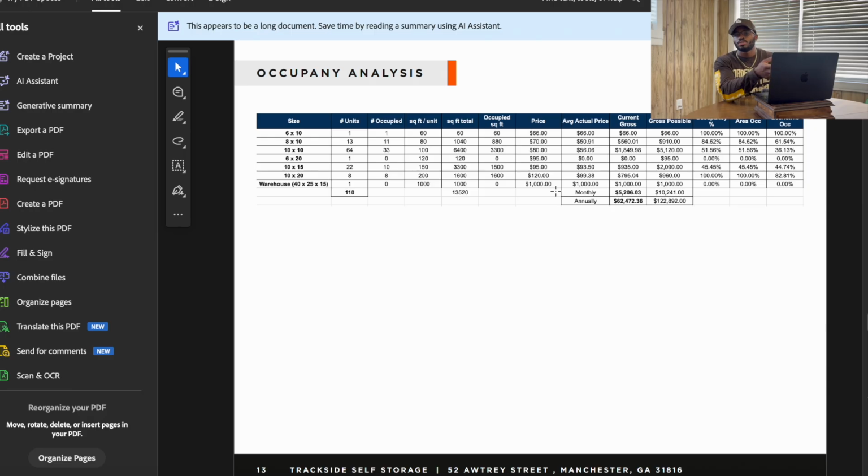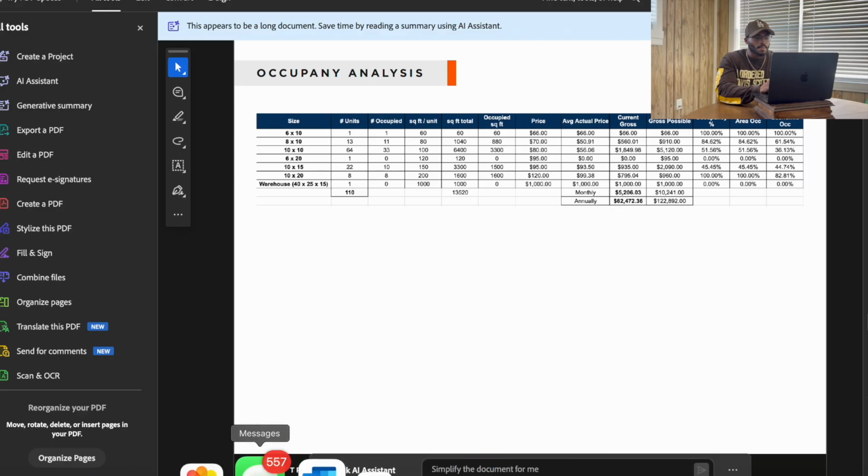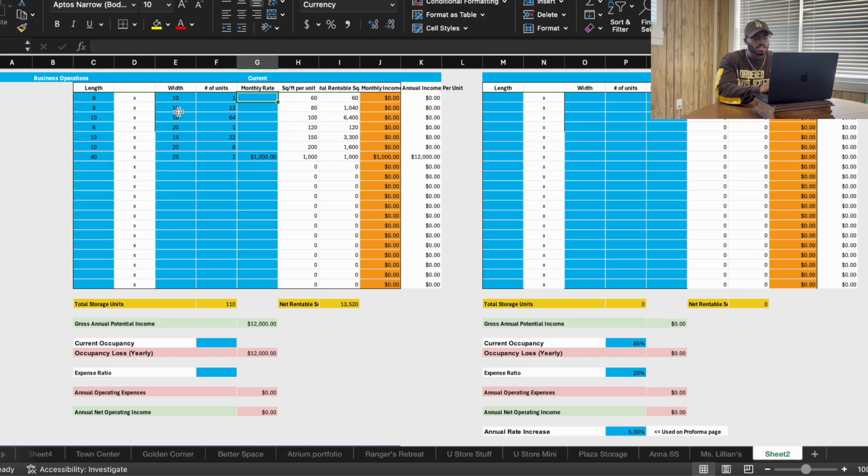So, what you just saw me do all the way here was inputting the information. Okay, this is key information. You want to make sure that the size is broken out for you. That way, in here, it's going to populate the different sizes, right? And it's going to actually show you the exact amount of units that you have and your net rentable square foot. So that is net rentable that they're actually trying to express, from the OM. It even shows you here square foot per unit and the total rentable square foot for each of these units. So you see exactly what's going on, right? Monthly rate is where we were.